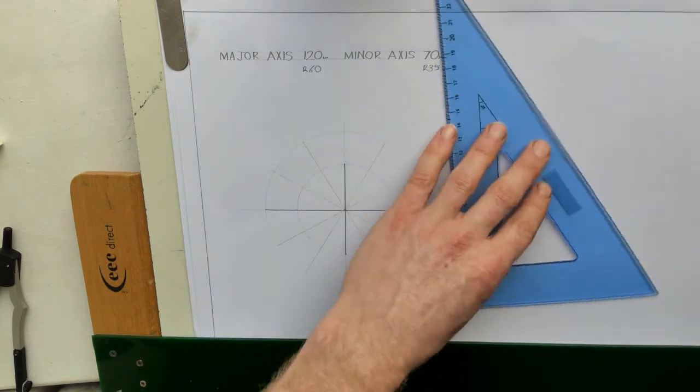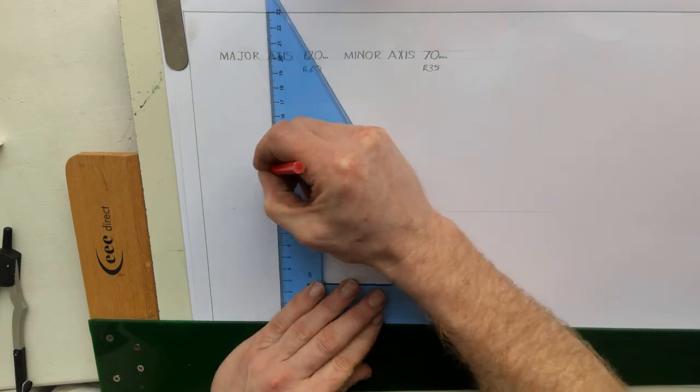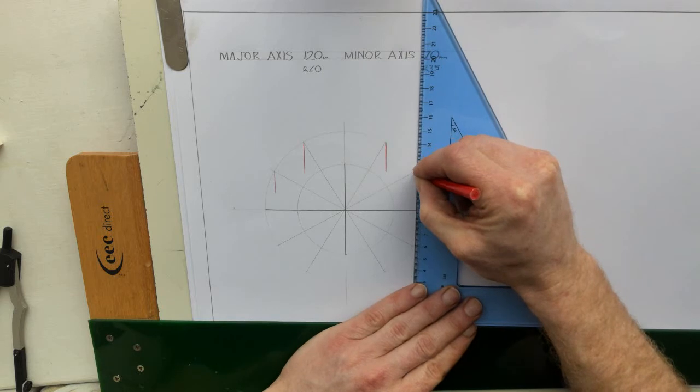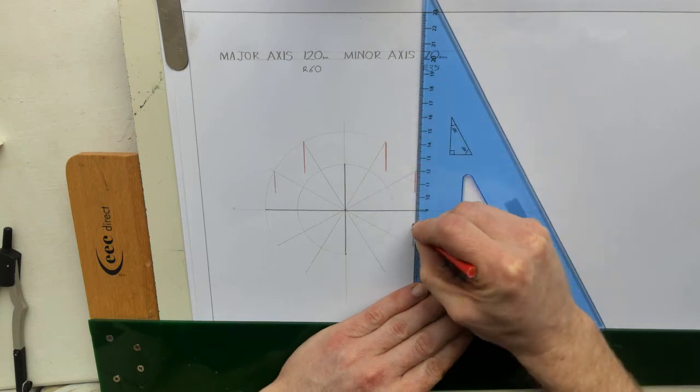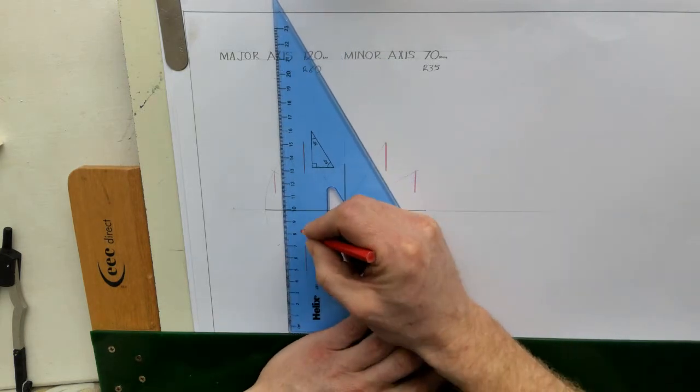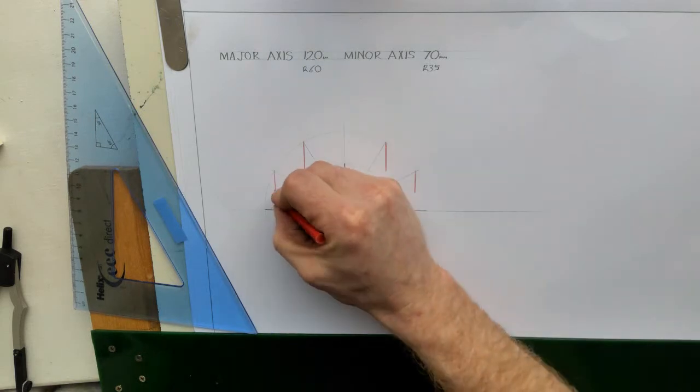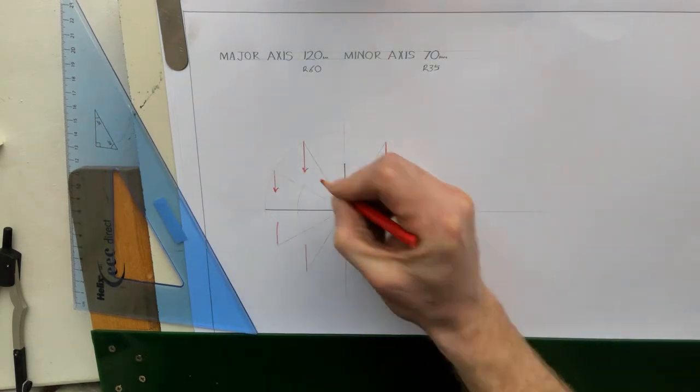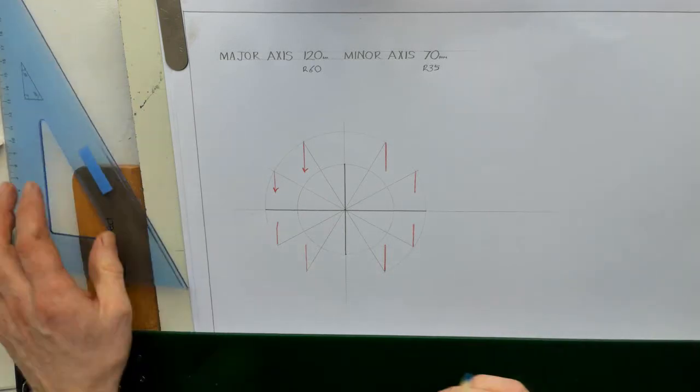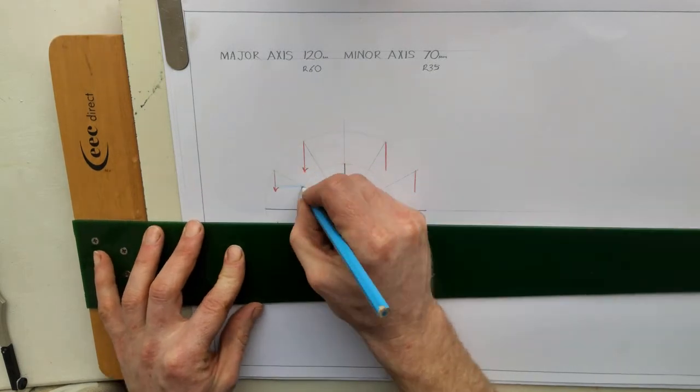So from this then, what we want to do is, where that meets the major axis, we want to bring it down. And all these down that meet the minor axis, we bring it up. The major axis here, we bring it up from the bottom. The bottom is the opposite. So where it meets the major, we bring it down. All these are coming straight down. And where red meets the minor, we bring it up. So the line that you divide it, meets the minor, we bring this up.